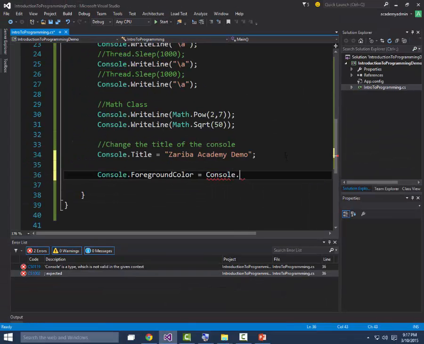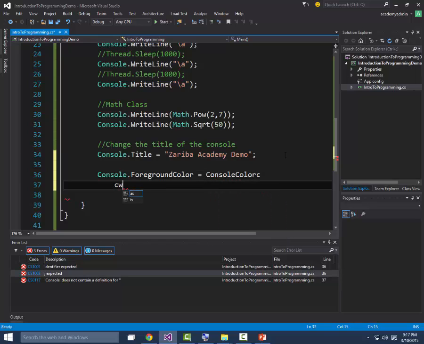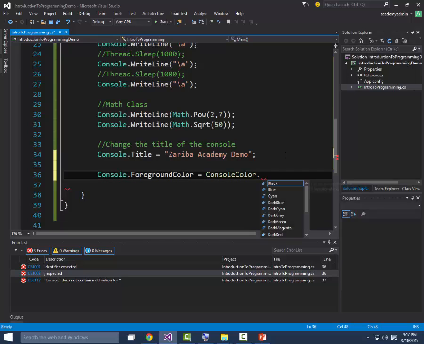So if I find the ConsoleColor, come on. Sometimes the IntelliSense breaks, but we allow that. I'm sorry, it didn't work. Oh yeah, I got why. So ConsoleColor and then dot, and there you go, a couple of colors. So what's your favorite color, to the person who responds first? Blue. The guy there was first. So let's go with blue.